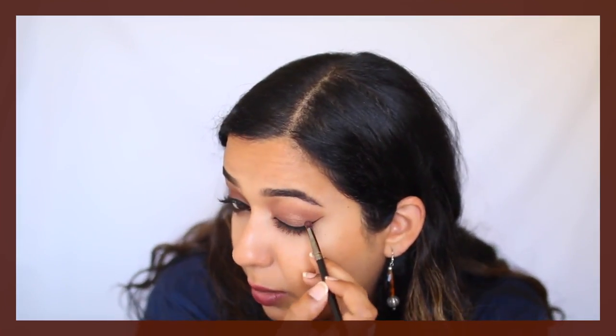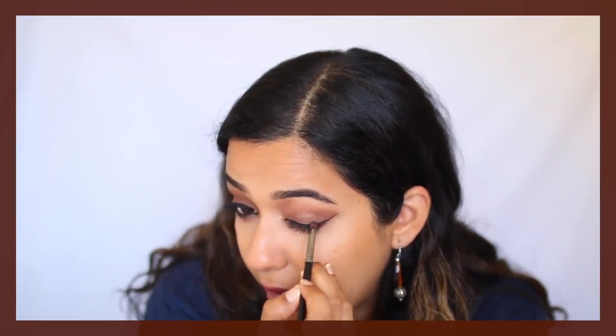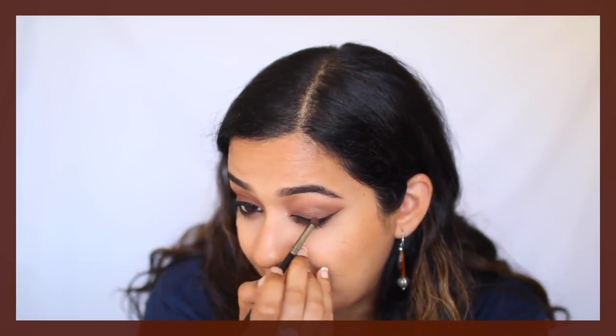Going back in with that small brush, I'm going to apply the shade Folly again on my lower lash line. Now that we know where the eyeliner is, I like to go back and intensify the area just close to that black eyeliner. The last step is to finish off the lashes — you can opt for a false lash look, but today I'm just going to use the L'Oreal Voluminous Million Lashes Mascara, doing a thin coat on my top and bottom lashes.